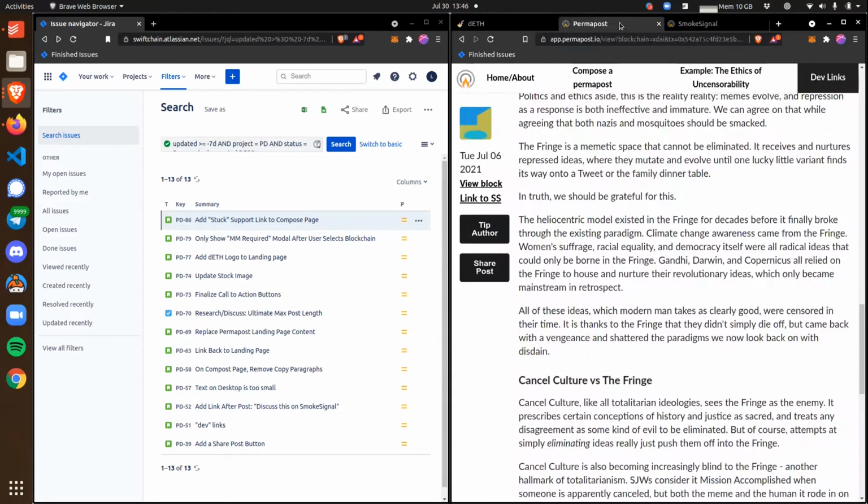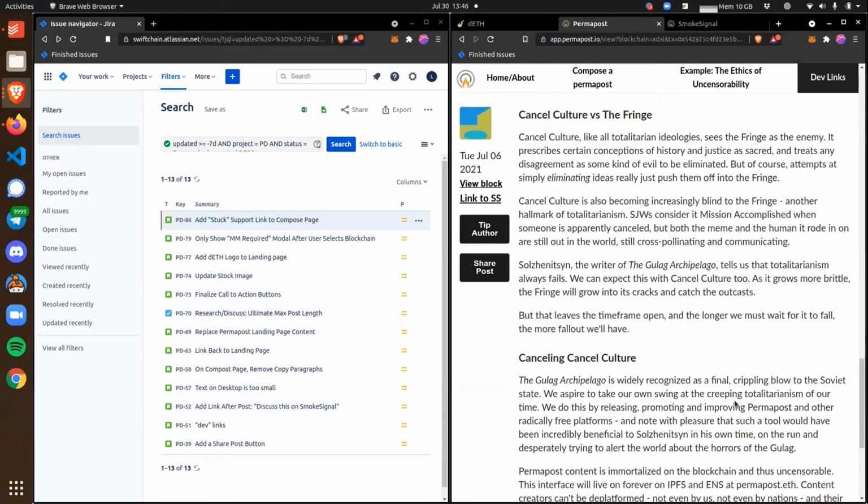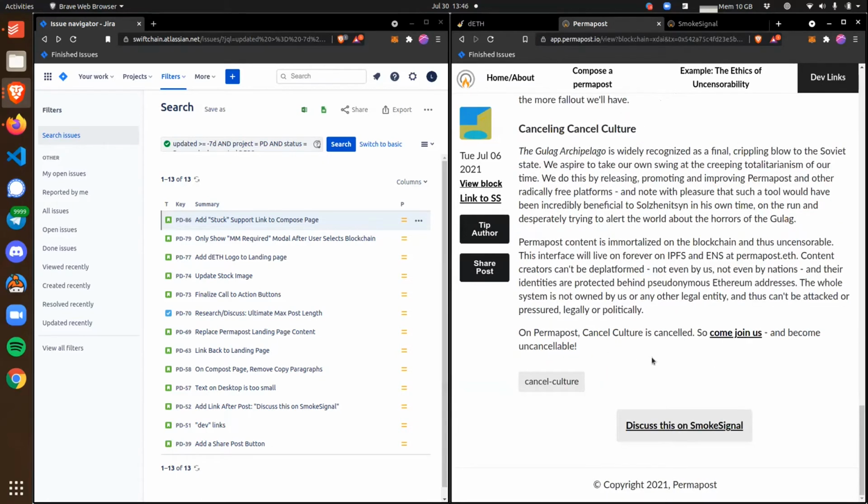And we don't want perma-post to be that. Uncensorable, yes. But what we really want perma-post to be is the author's haven. So if you want to post on perma-post, you don't want there to be a possibility that someone's going to post, like, text porn or whatever, who knows.